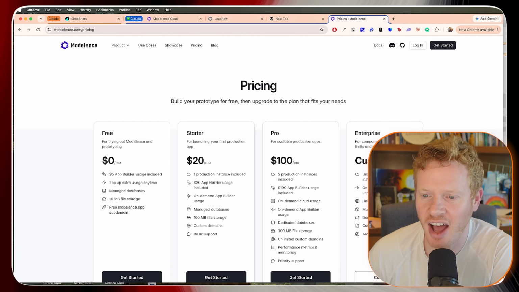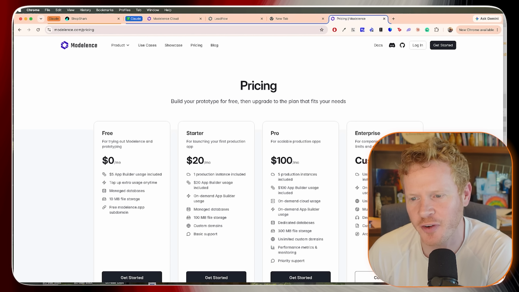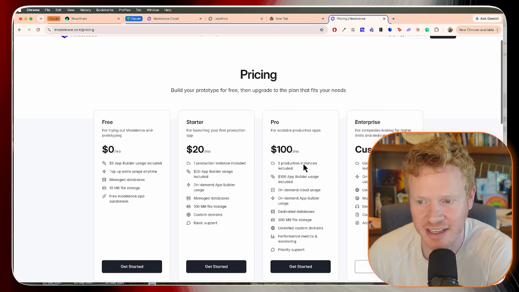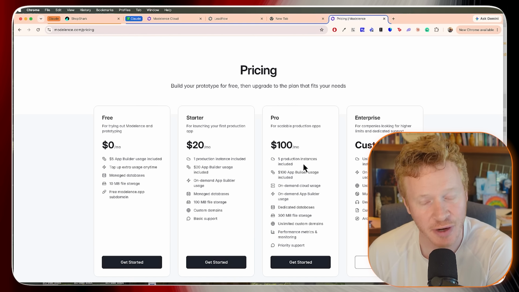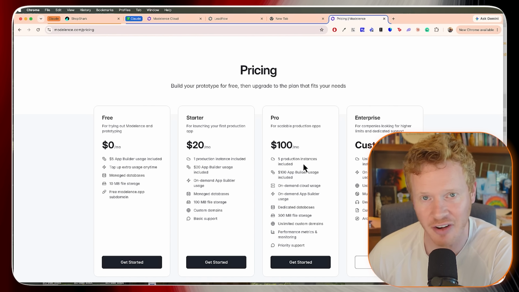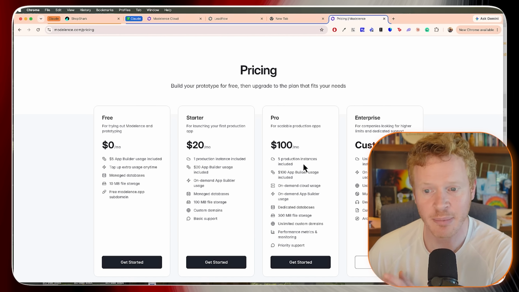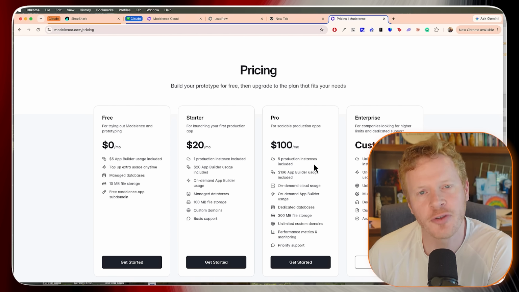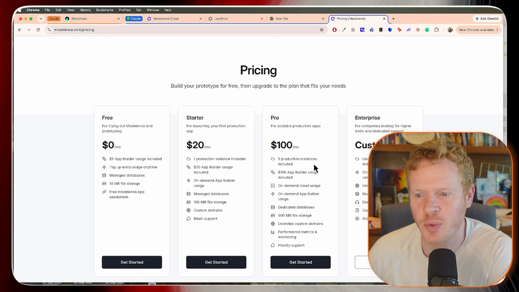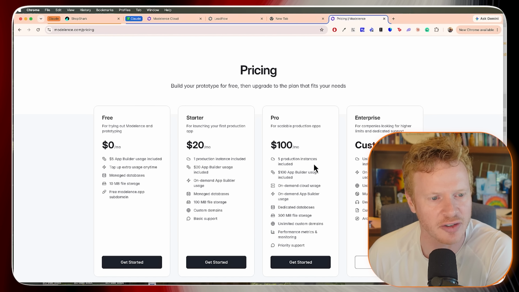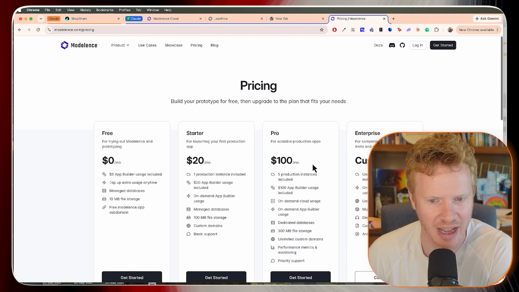Real talk on cost. When you sign up, your first app comes with a free build credit, and the entry container is free to run. So you can actually test this out to see if people even want your idea before you spend anything. When you're ready to run it as a real product with your own domain, it's just a few dollars a month, $20 a month for the starter package.